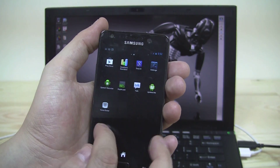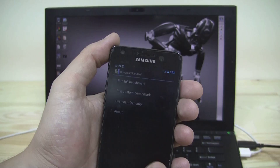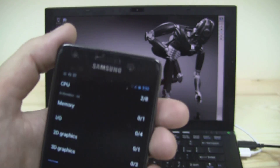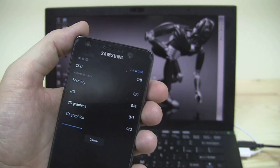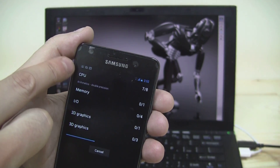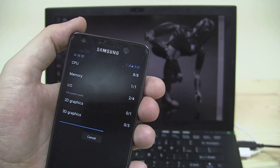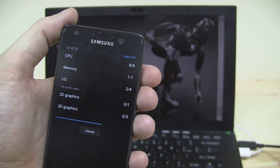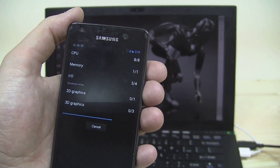It's a very minimal system. Let me run a little Quadrant benchmark to see something about the performance. This is not overclocked or anything. I like these system icons at the top — they're small, not annoying compared to the stock Samsung ROM which has really huge icons in all different colors. Here you can see a small email icon, an update icon showing available app updates, and a Google Talk icon. I kind of like this minimal ROM, and I'll use Apex Launcher on top of it.